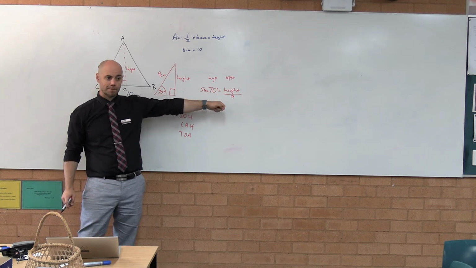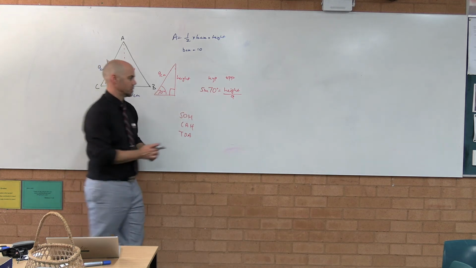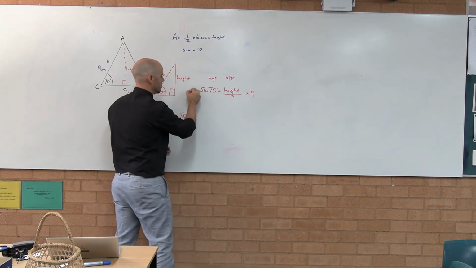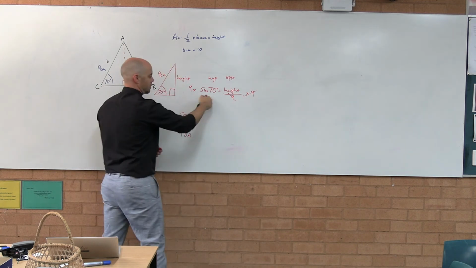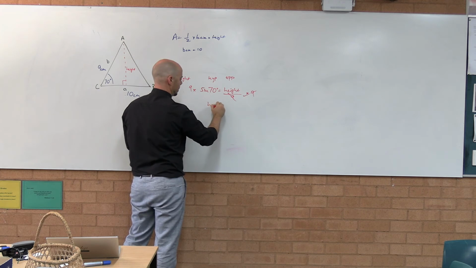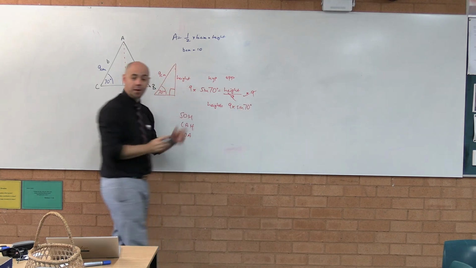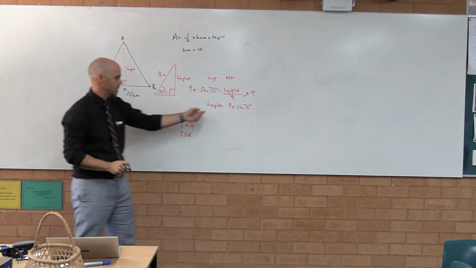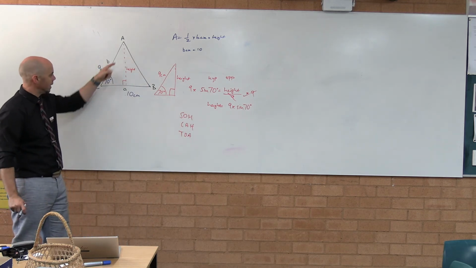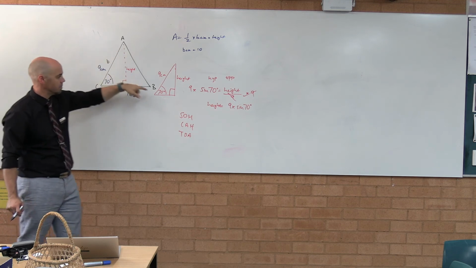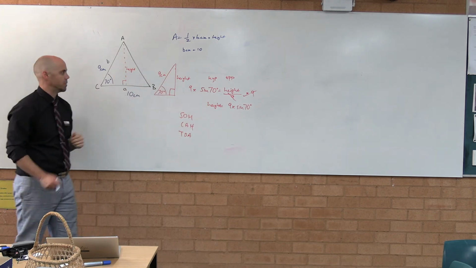How do I get rid of the divide by 9? Times both sides by 9, so 9 comes over. Okay, so times 9, times 9. What does that do? It cancels that out there, and it leaves that. So our height, and I'll write this all down, our height equals 9 times sine 70 degrees. Now I can figure that out using a calculator, but for the moment let's just leave it, okay? So that's what our height equals. Everyone okay with that? So in this triangle here, that height is the same as 9 times sine 70. Okay, so just move that bit over there, it's the same thing.